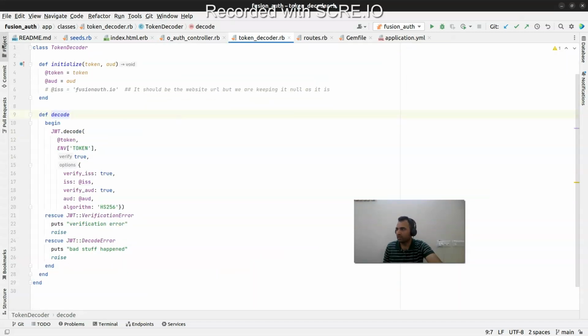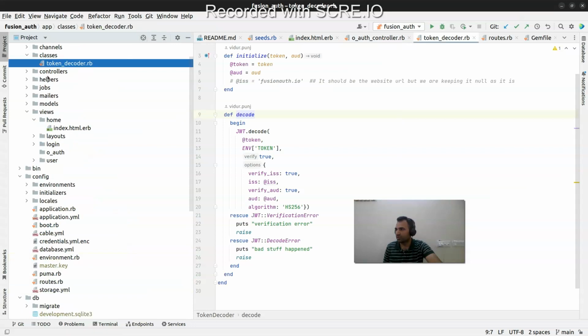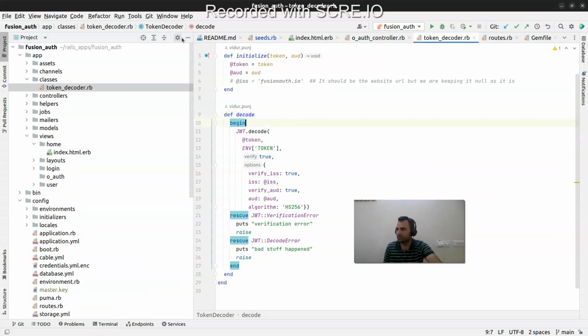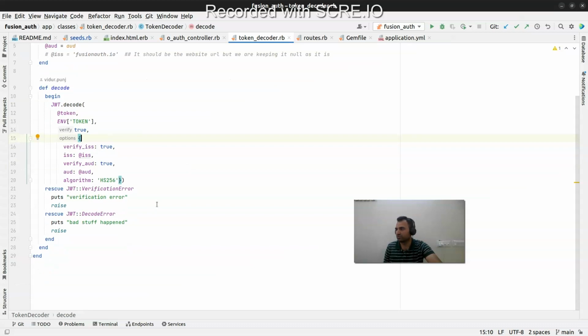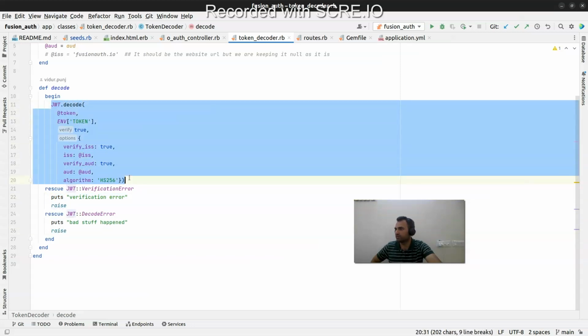This is the token decoding class I have given here, and this is the environment token. This token we are using for decoding the data which is provided to us from the FusionAuth application. The data will get decoded, and after successful decoding, this data will be returned.